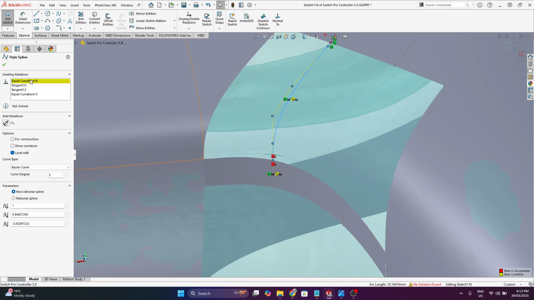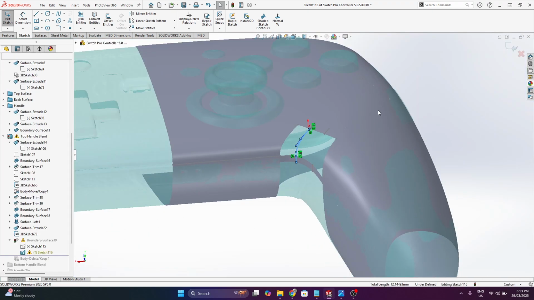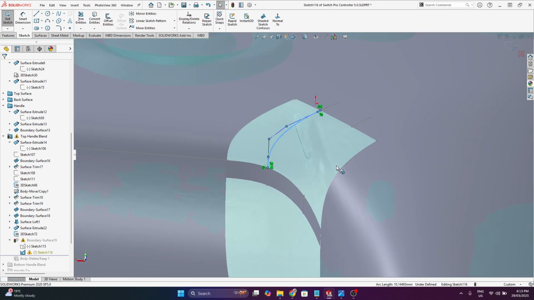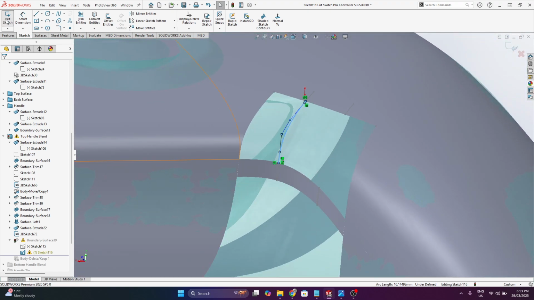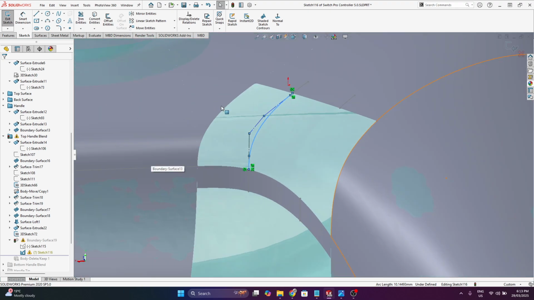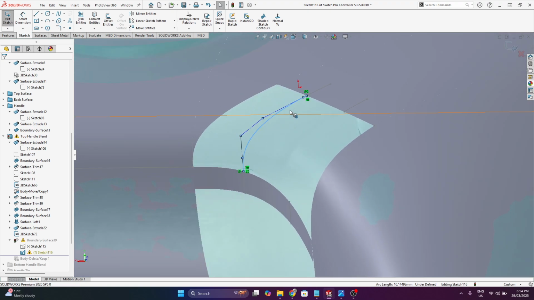Sometimes, seemingly for no reason, one of my equal curvature relationships just seems to fail, but if I delete it and then re-add it, it seems to be happy again. But because this section had quite a specific blending radius or blending form, I found that I needed to add some intermediate guiding curves.